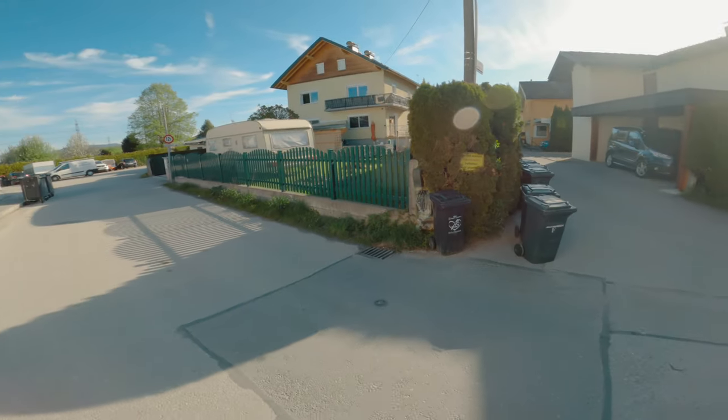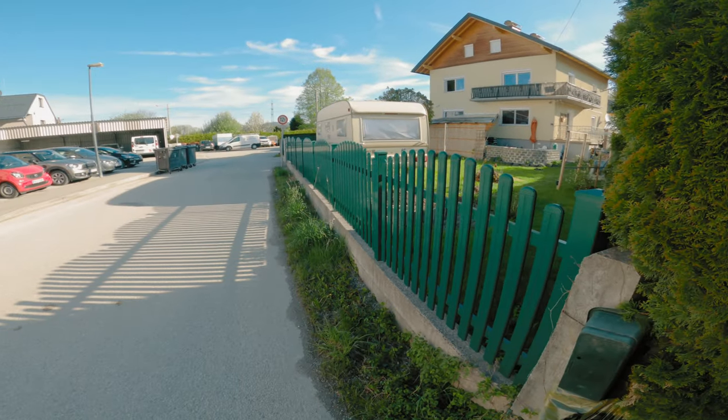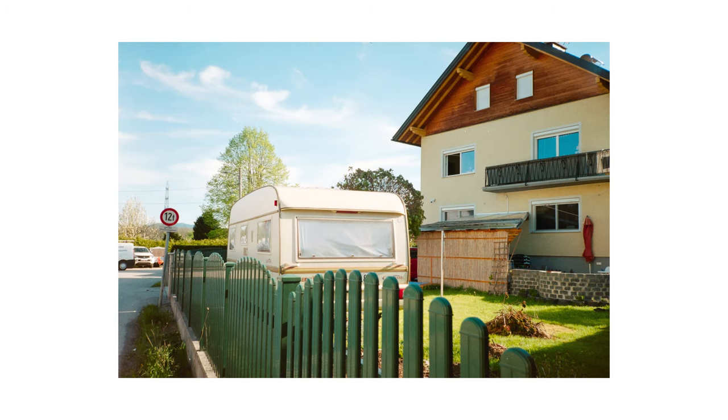A little further down the road I came across this house that had a camping trailer parked in the garden, which looked pretty cool, so I wanted to get a shot of it. This is the result and I'm loving this photo. So far I'm overly happy with the colors I've been able to get from this roll of Kodak Color Plus. This photo turned out great with its rich colors and perfect exposure.